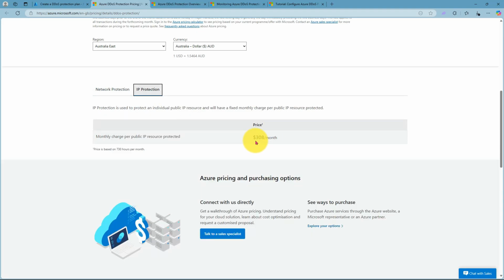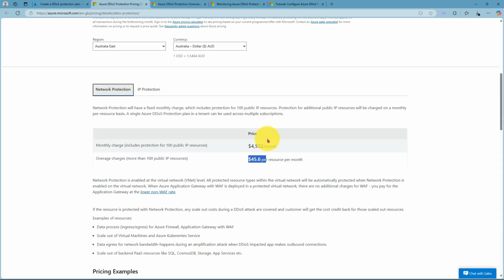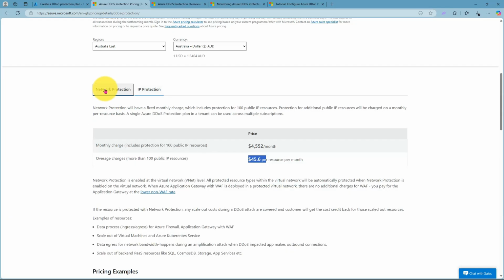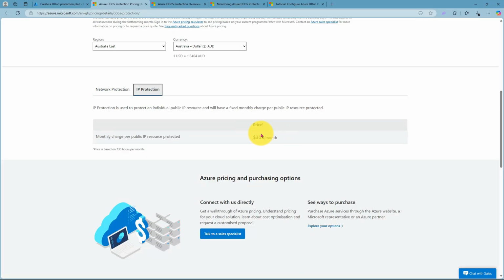In this particular case, if you have 10 or 15 IPs, then this is the plan that you can go for. But anything less than 10 IPs, this plan could be much more cost effective. That's one consideration.